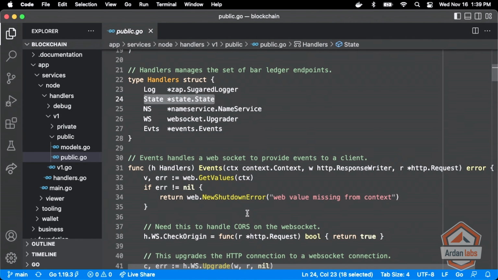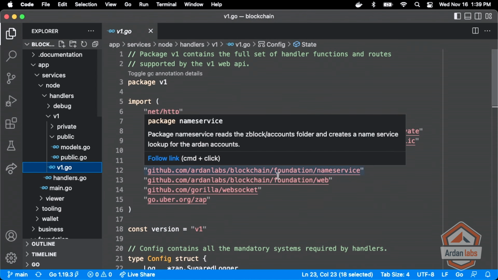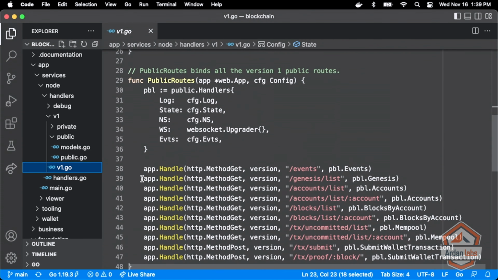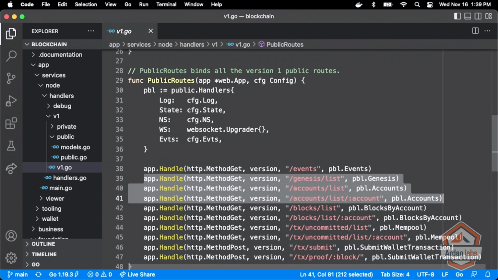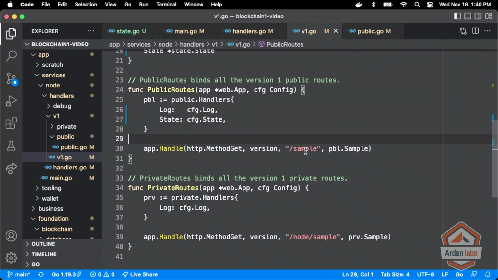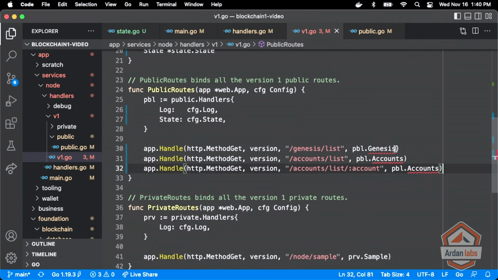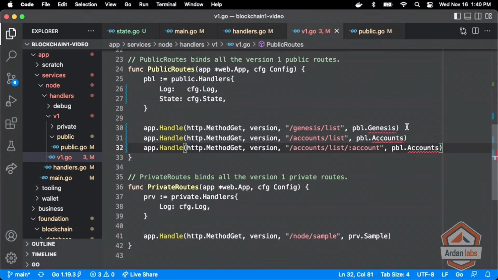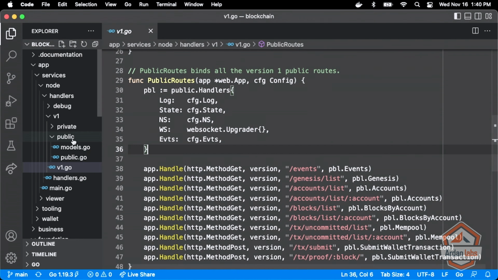Now, there's two endpoints that I would love to get working. Let me go back to V1 here. These two would be really nice. In fact, these three could be nice since they're accounting based. So let me grab those. And really, at that point, we don't need the sample anymore. So it would be nice to implement this endpoint where we can get back the Genesis information and display it back on a curl, or all the accounts, or a specific account. So we need these sort of handlers now that we have access to the state API. Okay, great. So let's go now into public.